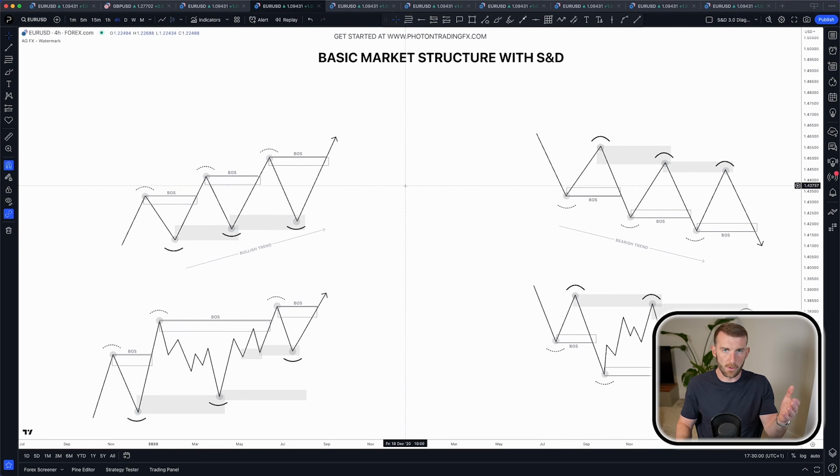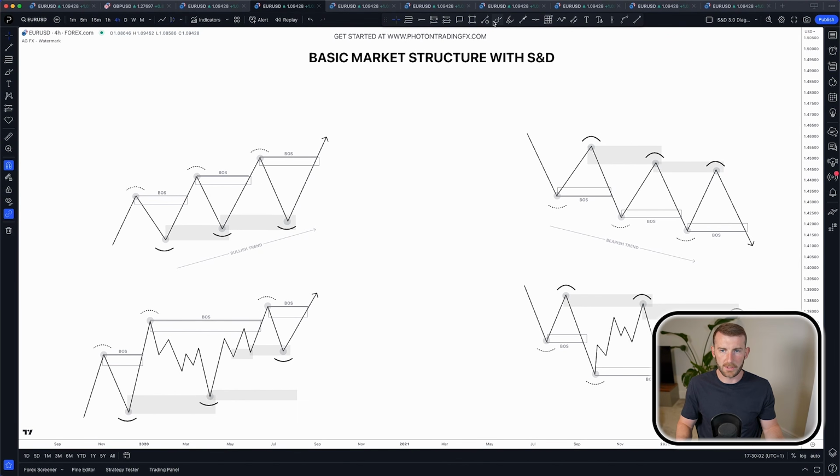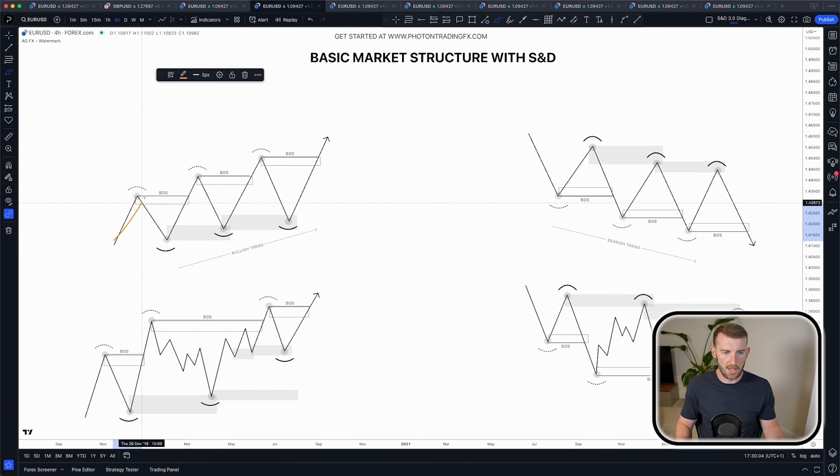For those of you who have watched some of our old videos, you should be quite familiar with these diagrams: how do markets move when they're bullish? They pull back and then they target the weak high, right? Supply and highs we expect to fail, right? We pull back to demand, and then once that pullback is complete and we're moving to the upside, this is now a weak high. Why is it weak? It's failed to do its job. It's failed to break the low. This is a strong low because it's broken the high, right?